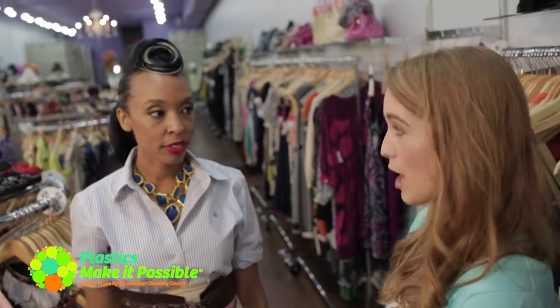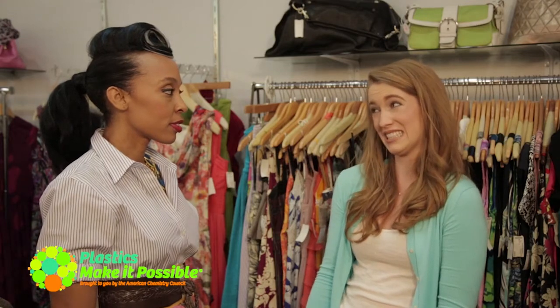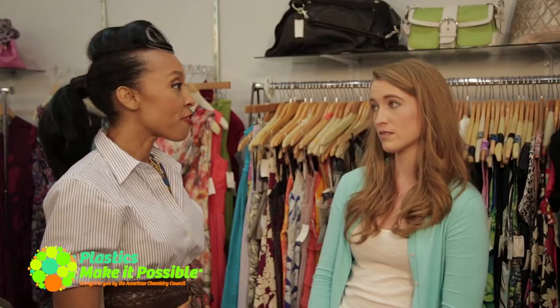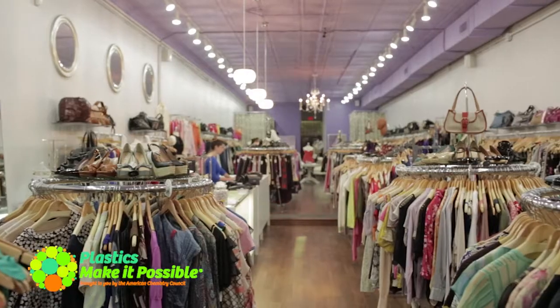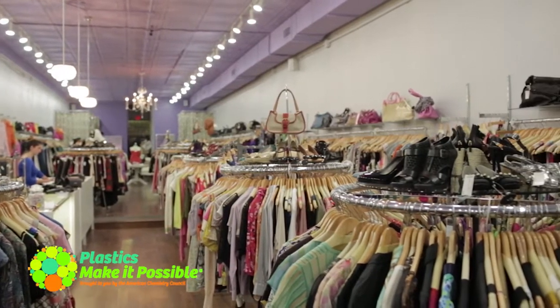I come from a small town and I just got an entry-level job in the big city and I need everything — shoes, skirts, tops, dresses, you name it, I need it. But I don't want to spend a lot of money. You know, Maggie, investing in wardrobe pieces that function year-round will help you save. A good way to do that is seeking out shops that specialize in low-cost and consignment pieces, like DC's Current Boutique. It's a great place for college grads on a budget.